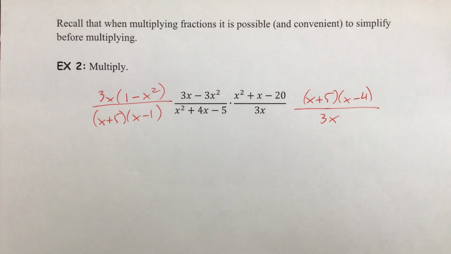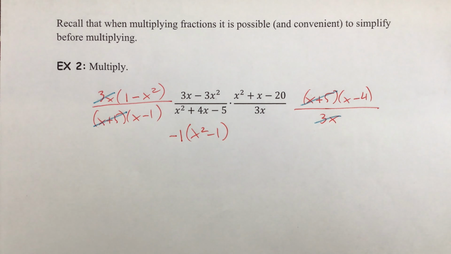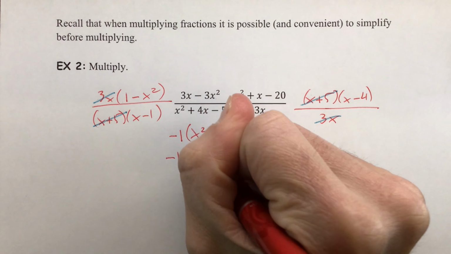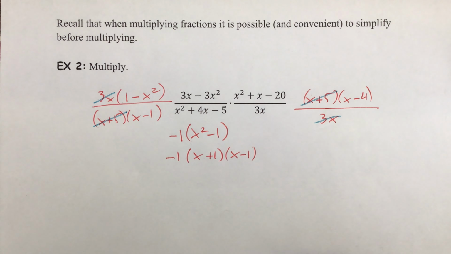Okay, now you can't just flip it around. That wouldn't be a rule that you could apply. But if you factor out a negative 1, it will allow you to flip it around. So I'm going to move a negative 1 out front. Basically what I did is I divided both of the terms by negative 1, which is going to switch their signs. The negative will become positive, the positive will become negative. But it looks better to rewrite it this way. And that becomes the difference of squares. So we get negative 1 times x plus 1 times x minus 1.